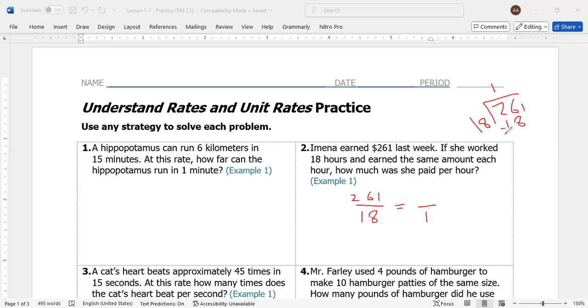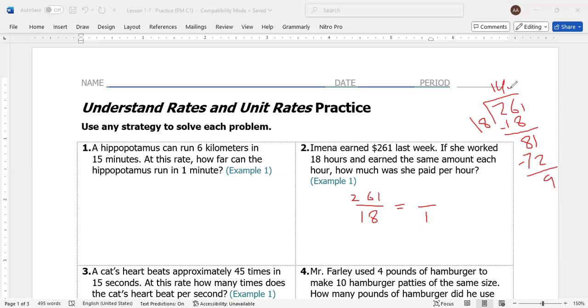When you minus 26 minus 18, it will give you 8. And we will bring down 1. Now we have 81, sorry. I know that 18 times 4 is 72. If I minus, it will give me 9. No, I'm stuck here. I don't have any number with 261 and I have a remainder which I don't need.